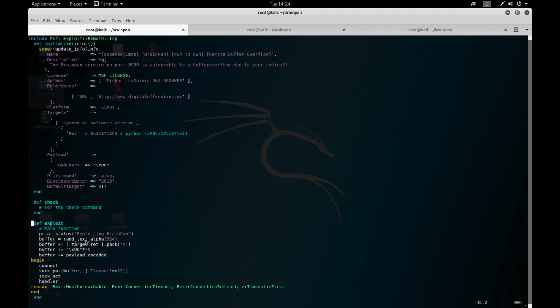I'm just using random letters, almost like how Metasploit will use pattern create to create a unique pattern string. I'll do the same thing here, but using that as my buffer. This makes it harder to detect the exploit because it's hiding that data. It's not using a well-known pattern.